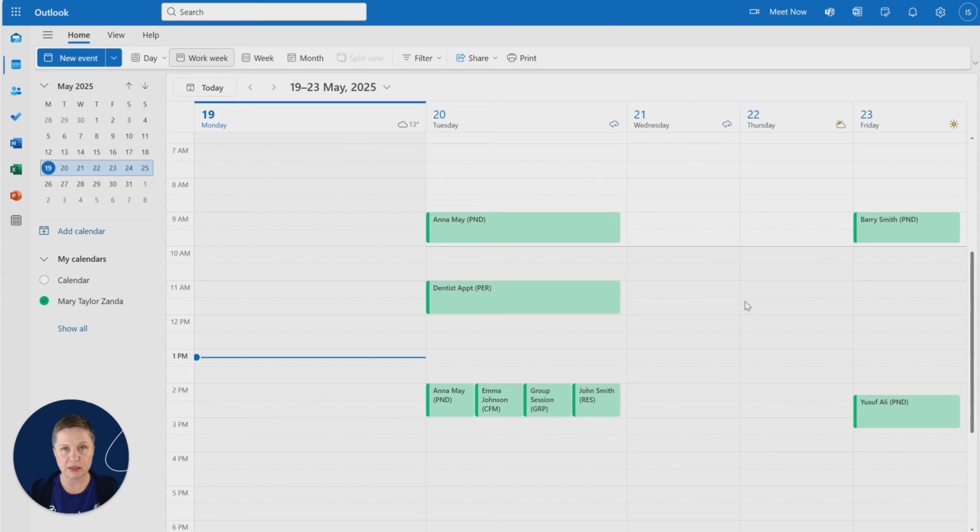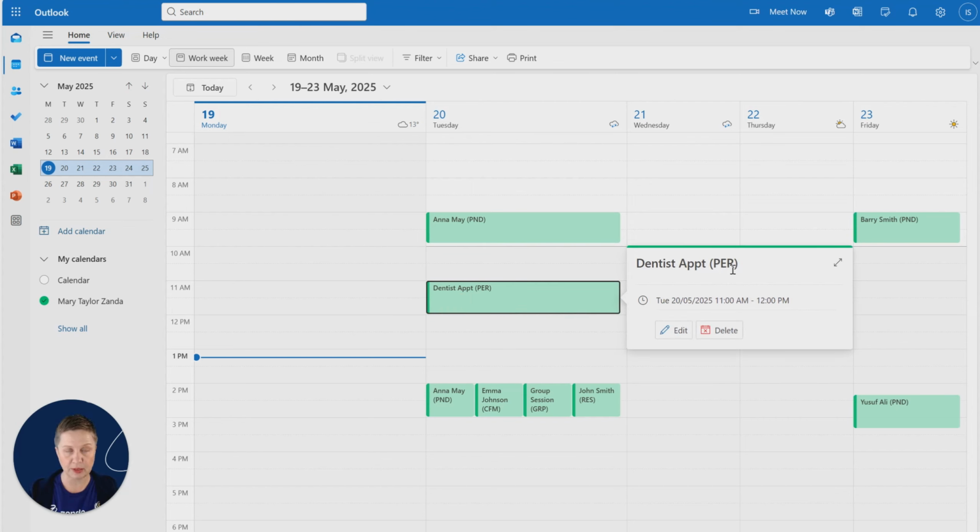Please be mindful that the sync works only one way, so whatever changes you made in Zanda will appear here in your Outlook calendar. But if you are making any changes to the events that have been synced from Zanda, those changes won't be synced back. The next type of the appointments that have been synchronized, for example, this one, is a personal appointment.